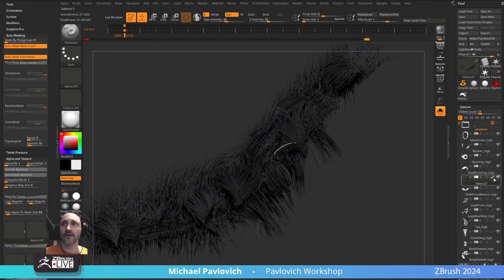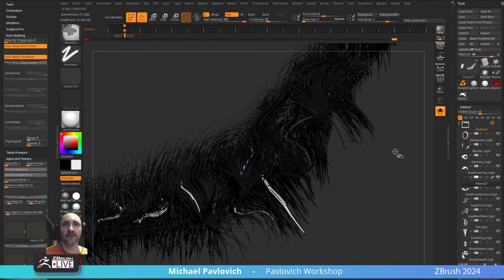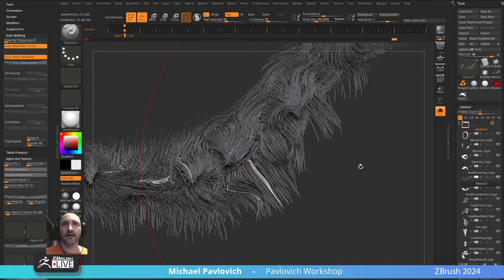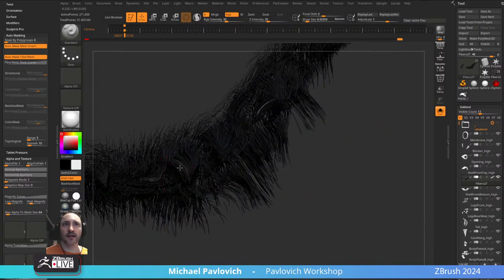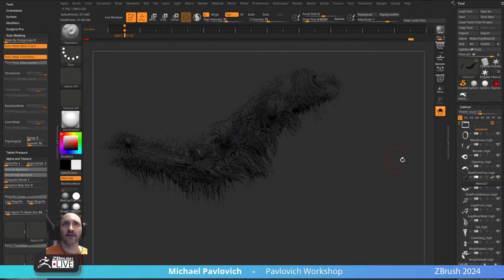Let's turn off poly paint. Mask. You can go through there and put some salt and pepper hairs in here. So invert that, control alt F, and that'll go through and fill. Or if you don't want to commit to fully salt and pepper, you can just paint those fiber strands a little bit, so it'll have a little bit of variation.